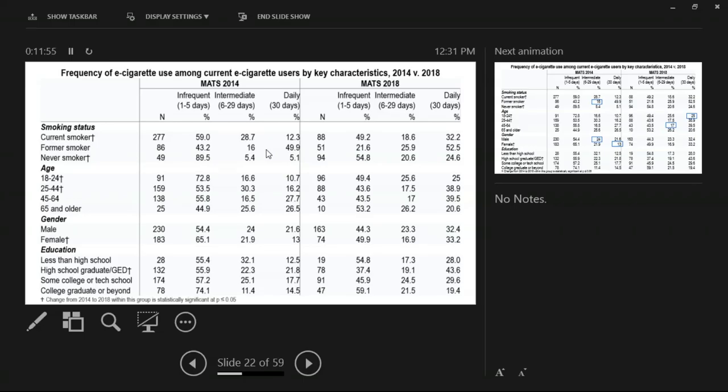So before I get into that, I wanted to take a pause and just share a few things related to best practices in table design. This is how the table came to me, which I think overall actually looks quite good. One thing that's a real positive about this table is the lack of borders. There's really minimal use of borders, and the borders that exist are a medium shade of gray.